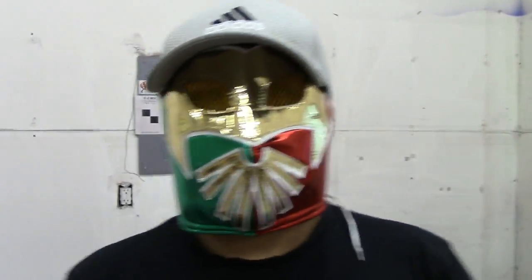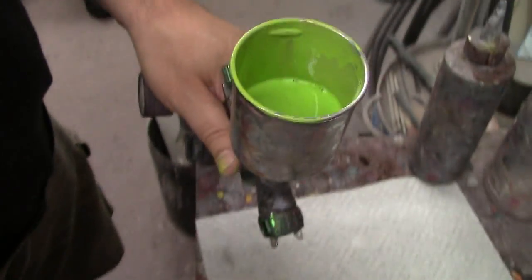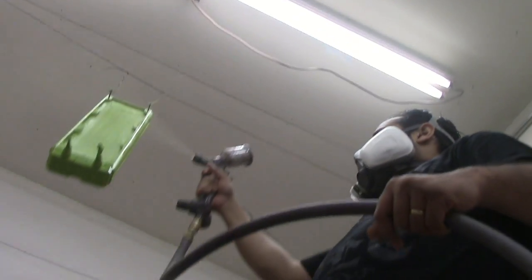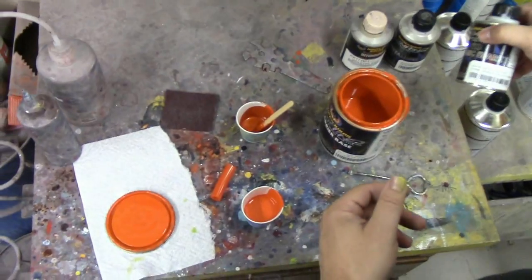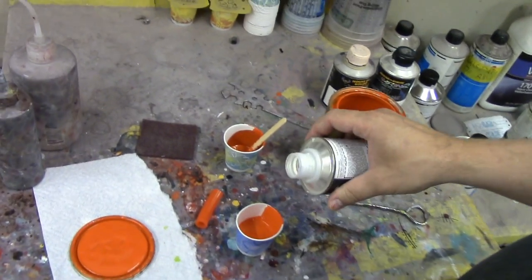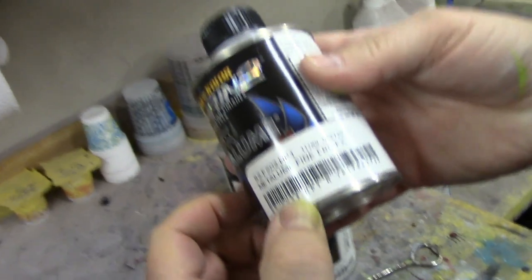What? It's sunny inside. Down the hatch. So we got some gold pearl, 3 to 1. And then I'm putting a little fine metallic base coat.